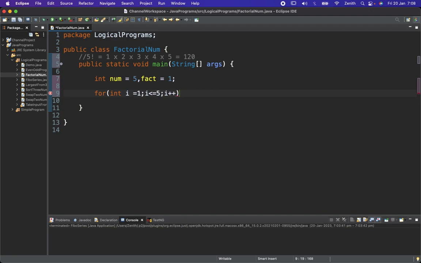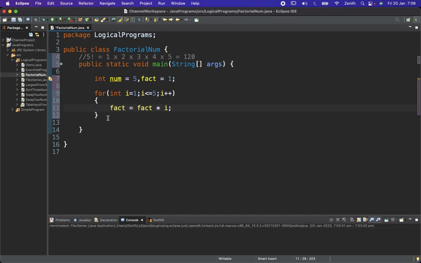Now here I will apply a simple formula: fact is our variable, fact equal to fact into i. This is the simple formula for calculating the factorial.